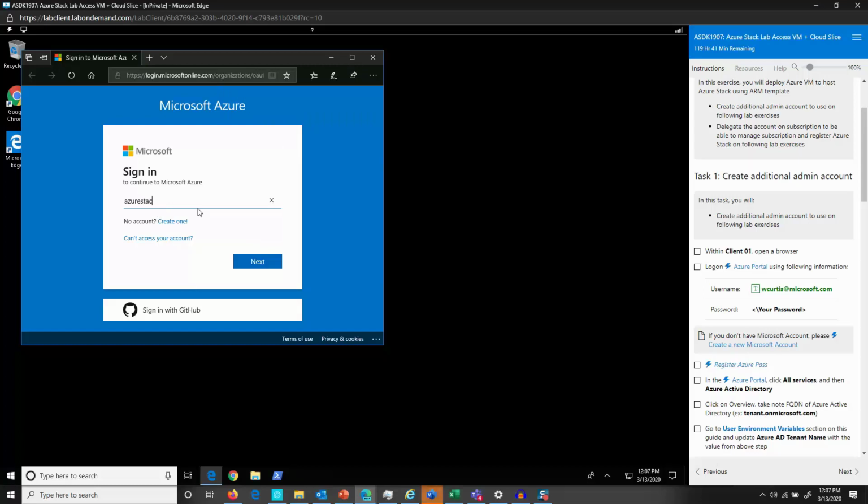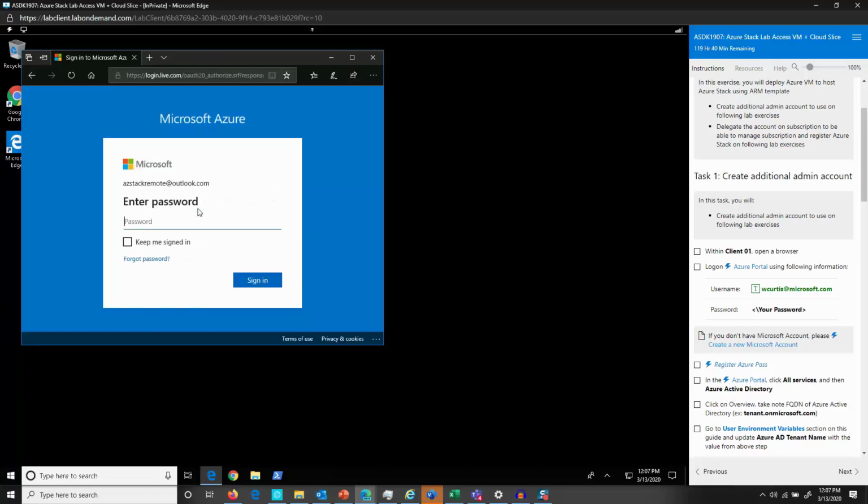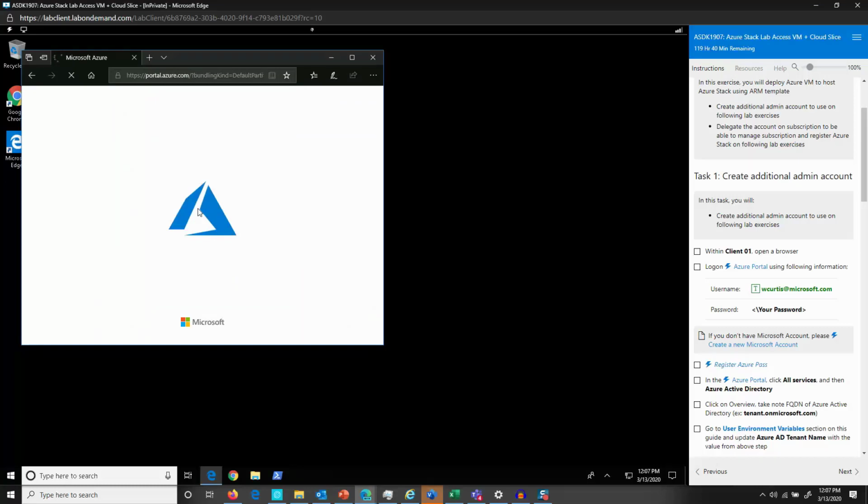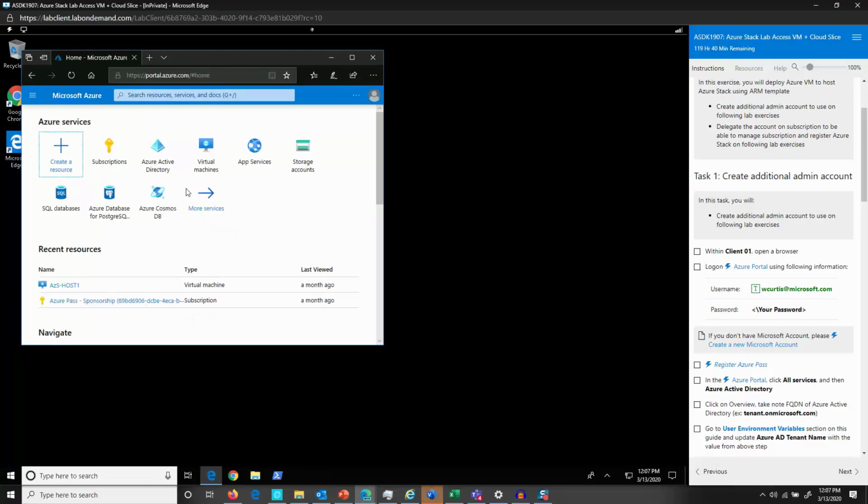So, AzStack remote at outlook.com. And now I'll enter my super secret password for this, and let's go ahead and log on.